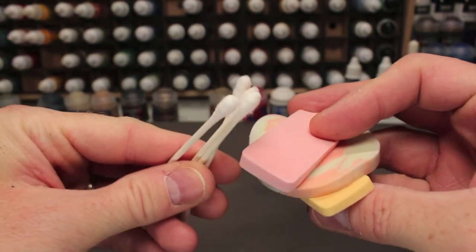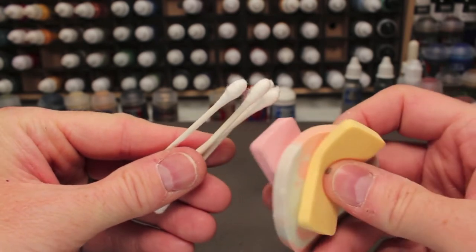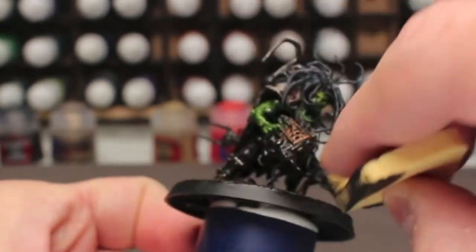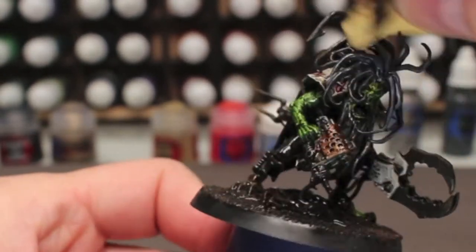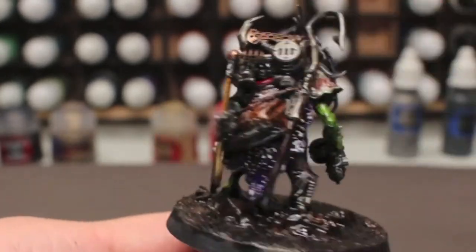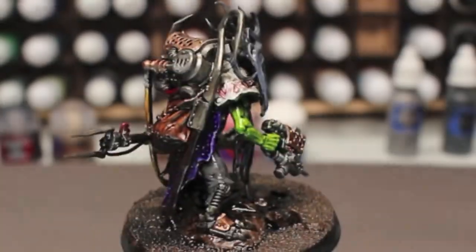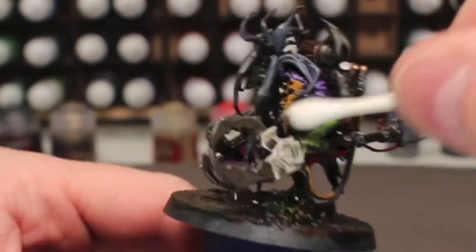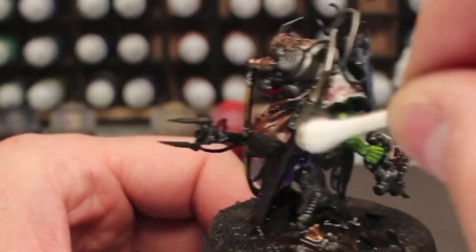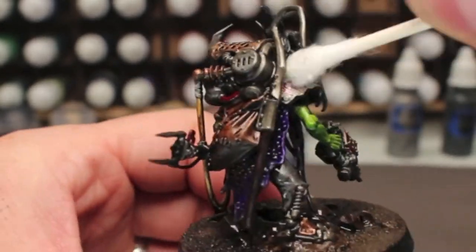Now I take some makeup sponges and Q-tips, and I'm going to go over the entire model and just start dabbing and wiping away the excess oil wash. And you'll see, in the crevices, it's going to leave some shading there. It's going to stain the colors so they're a little deeper than what they were. And even as you're wiping it off, you can see on the metal bit here that it leaves some staining to make it look like the bits are tarnished and old. So it gives a very nice effect to a model like this.